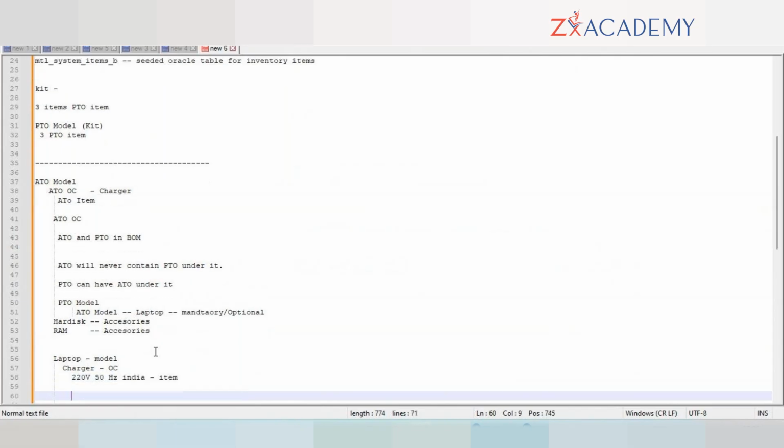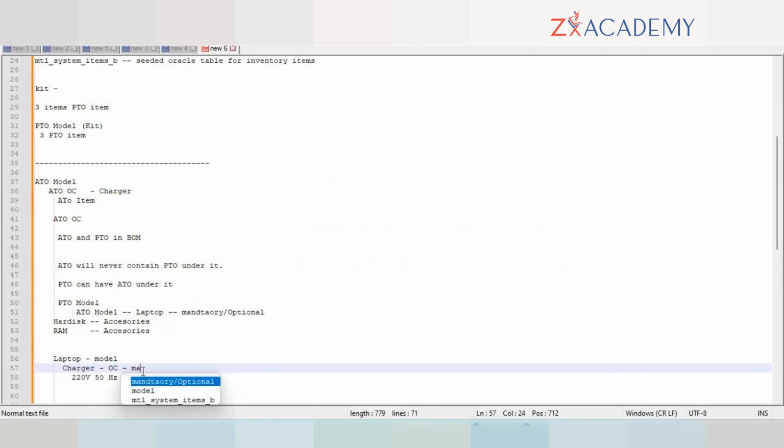First, I'll create the items in inventory. Then I'll mention the parent-child relationship in the bills of materials, and in the bills of material I will mention that this is mandatory. But am I mentioning which item it has to drive?